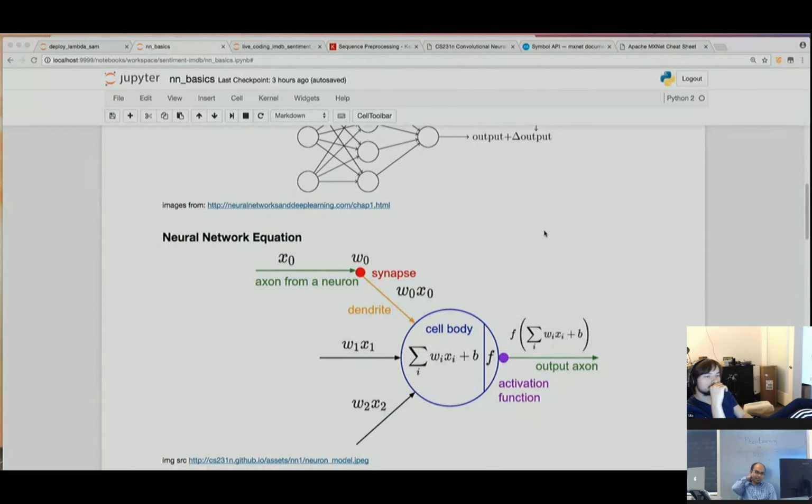Loosely put, it kind of looks like this, where neurons are connected. Our function, I swear we won't go a lot into math, but essentially what we're trying to do is compute a function which is a sum of all the weights and all the inputs plus a bias. So wi is the weights at the ith layer, xi are all the inputs at the ith layer, or neuron, essentially, and then that's our neural network function.